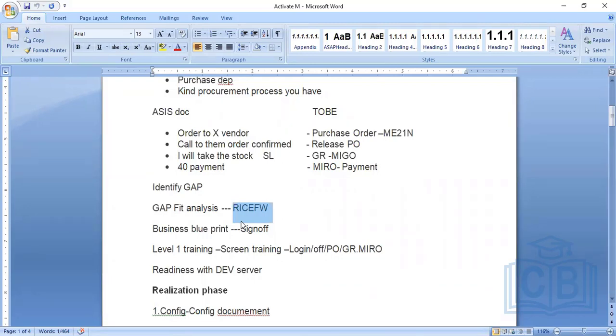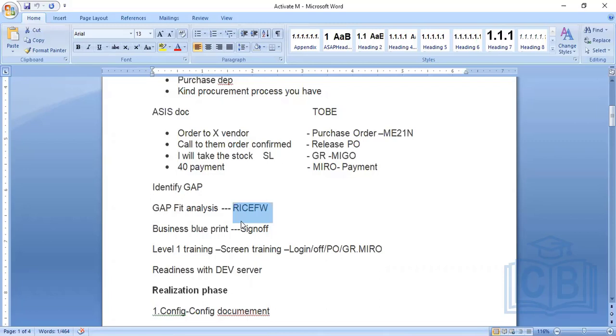Any development will fall under this RICEFW, and we will identify how much time it will take and what things we need to do. Then we will take up the development on that RICEFW. Once it is done, we'll parallelly try to handle the blueprint.